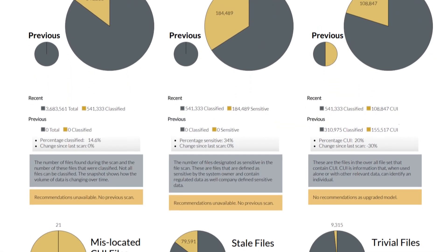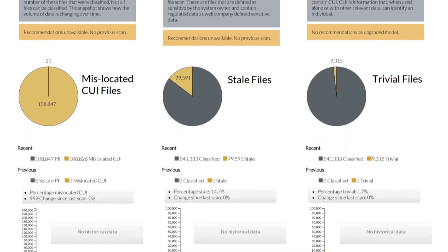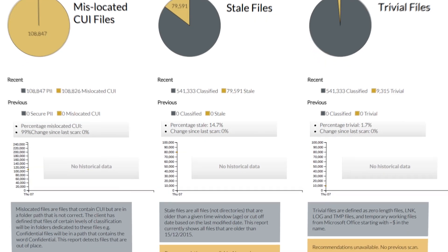Pillar three is governance, risk and compliance. When you have a good foundation and robust security, the ability to demonstrate effective governance, risk and compliance becomes a reality. The GetVisibility platform enables real-time visibility and data duplication across your estate — in the cloud, on the endpoint, and in file shares — along with risk reporting, governance status, and the ability to manage redundant, obsolete, and trivial data.